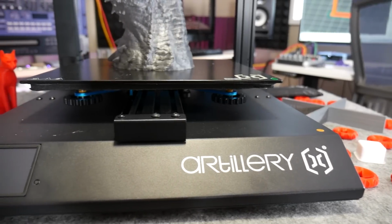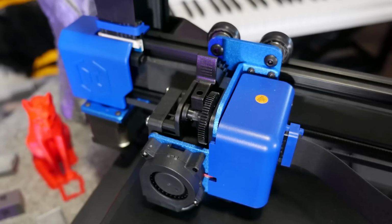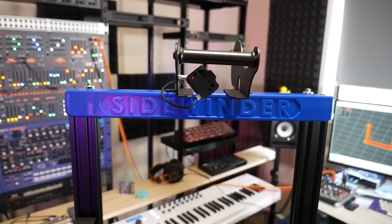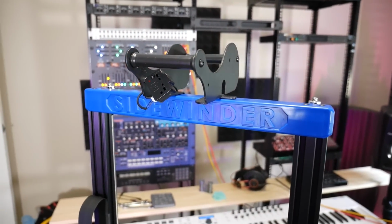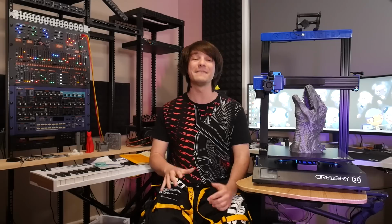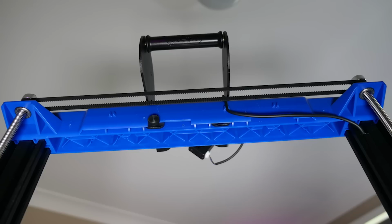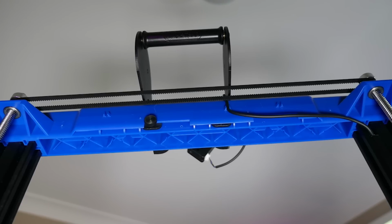It's pretty evident at first glance that this printer is an evolution of the X1 and not a total redesign. There's a lot more refinement, as well as a lot more injection molded plastic, which for the most part, I don't mind as long as it's functional, but it blows my mind that it's more cost effective to make this top rail out of plastic than just another slice of V-slot aluminium.